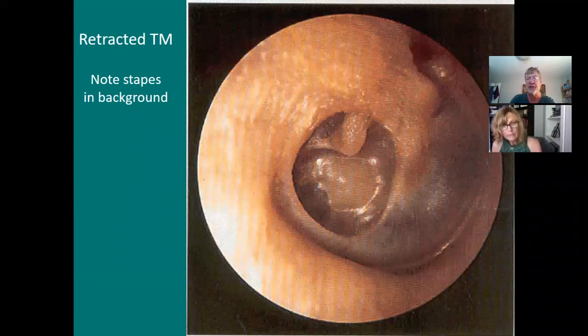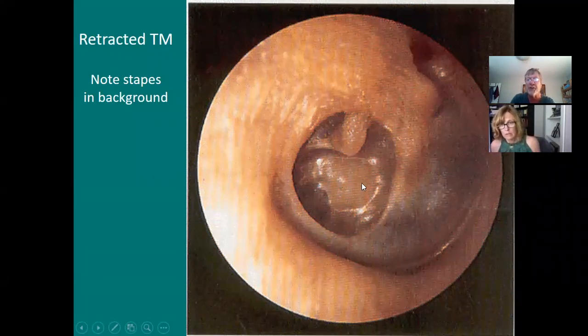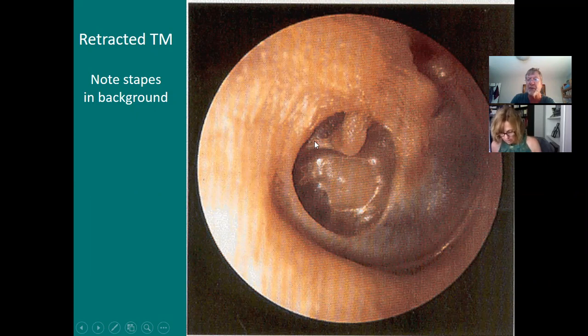Here's a retracted eardrum. Have a look at the retracted eardrum. You can even see where the eardrum is laying on the promontory. Look where my cursor is. Here's the neck piece bone. So this is, as Joe Pesci would say in the movie Casino, when he's got that head in a vice, that's gotta hurt. That's gotta hurt. Okay, look at how that's sucked back. I mean, that eardrum is retracted.